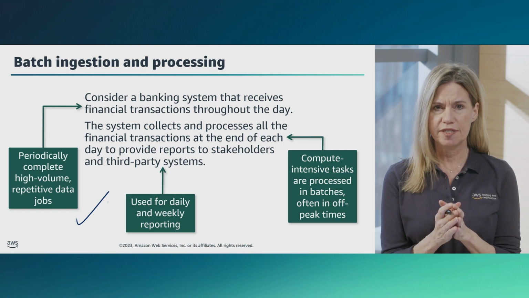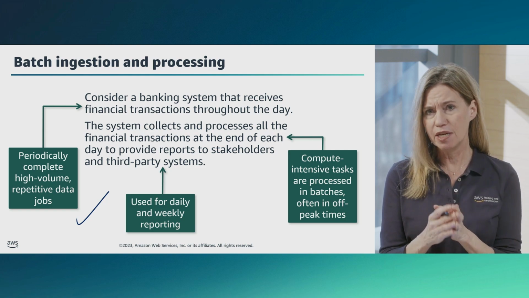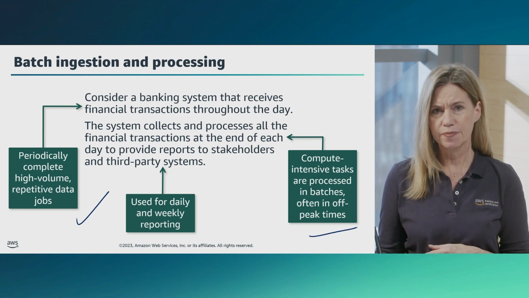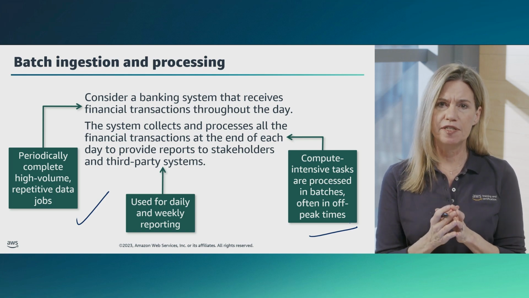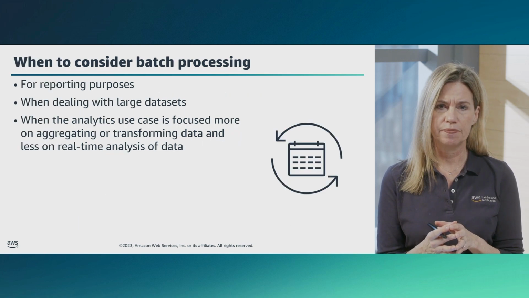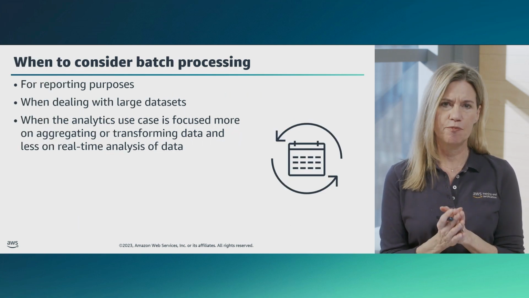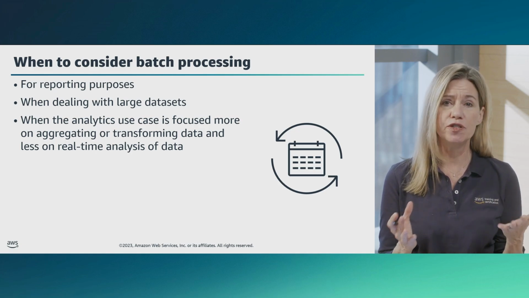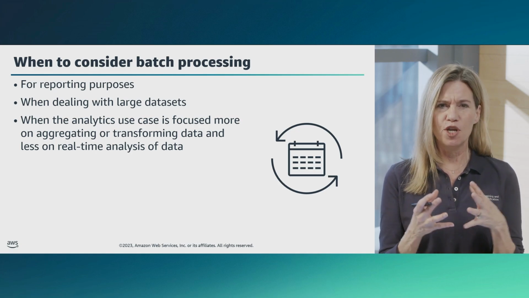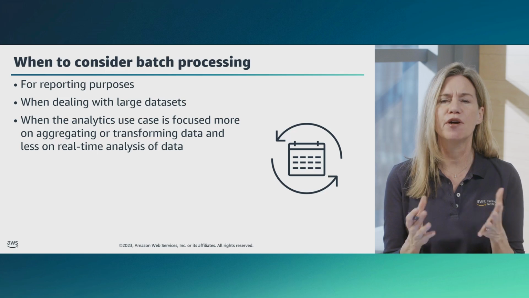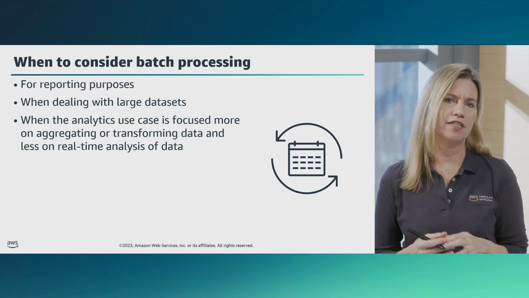With batch processing, the bank can process these big reports at off-peak times, so they aren't overloading the systems during business hours. Other common applications of batch processing include things like research or genomic sequencing, where you have these really large data sets, but you don't need to analyze individual records as they're generated.